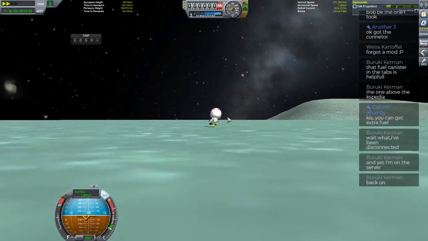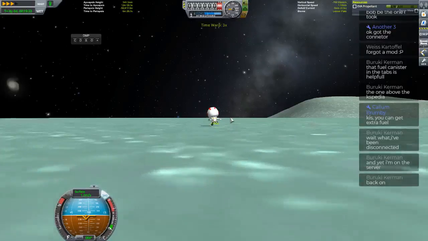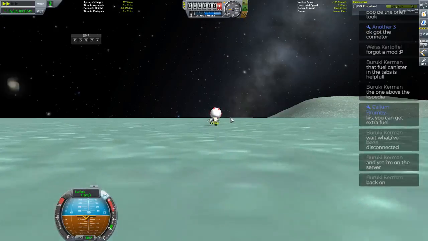Now, I could push myself forwards and just try and crash into the side of the craft, but I think we'll probably do better like this. If I now go times 3... Yeah, I remember this times 3 being an awkward one. Much better if you do it just like that.